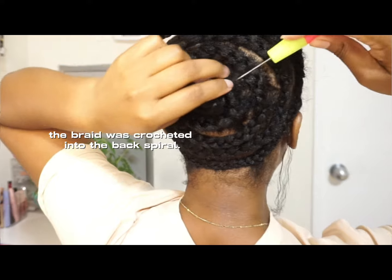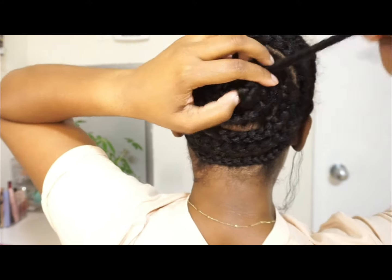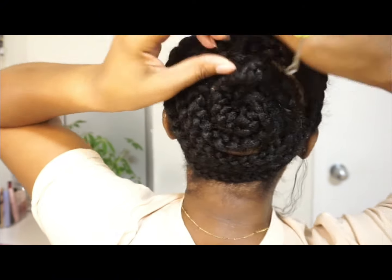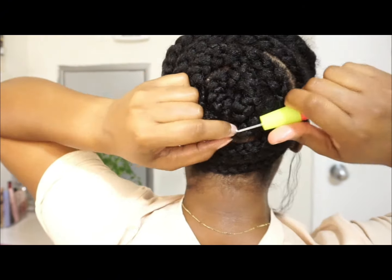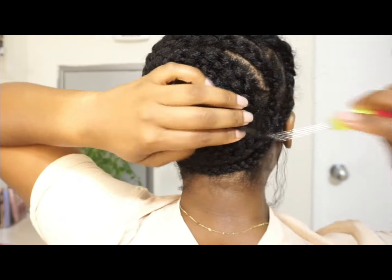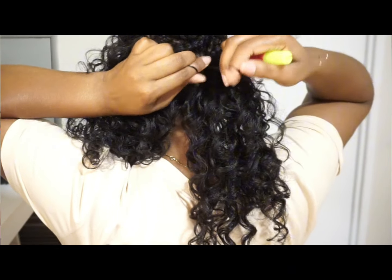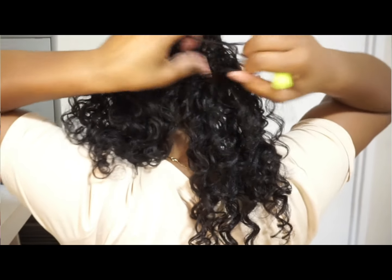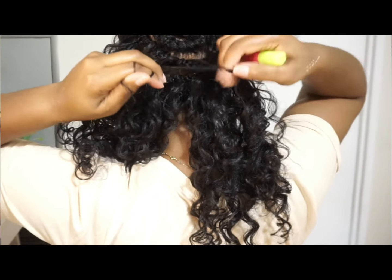I crocheted into the spiral at the back there with the crochet latch hook. Each strand of the hair was separated about 4 to 5 times after I separated it. When I was stitching the hair, I knotted the hair about 4 to 6 times, as I felt the hair was more secure this way because the hair is more of a silkier texture.